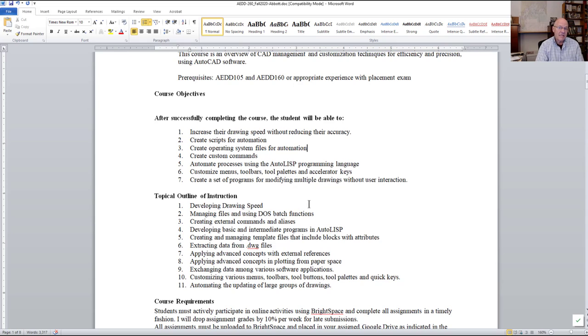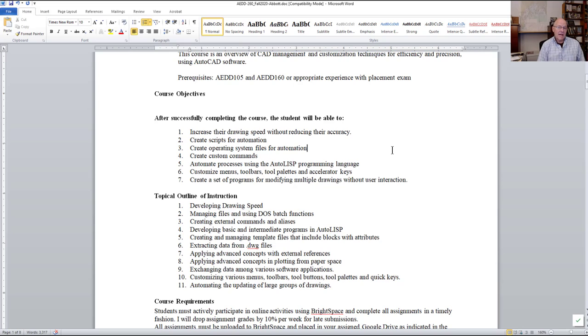I'll show you how to customize menus in AutoCAD so that they're much more streamlined and give you better information. We'll take a look at the toolbars that you can create in AutoCAD. Tool palettes. Tool palettes are extremely useful. A very powerful tool that is often overlooked these days. And some accelerator keys. Accelerator keys are keys that you press to have things happen automatically.